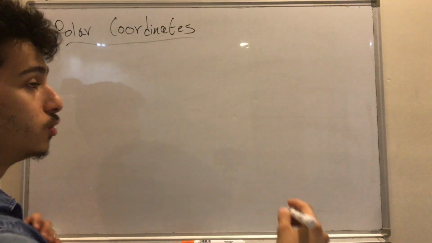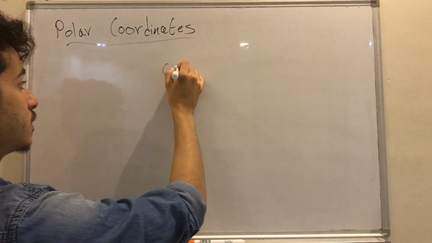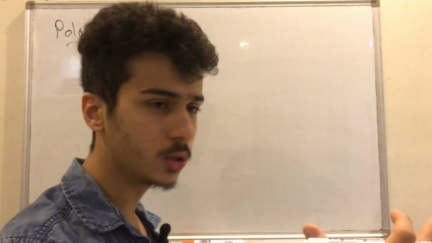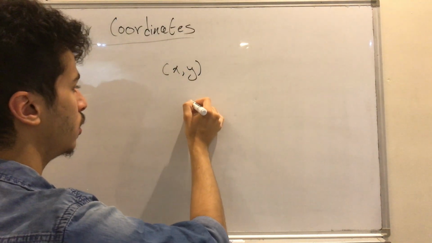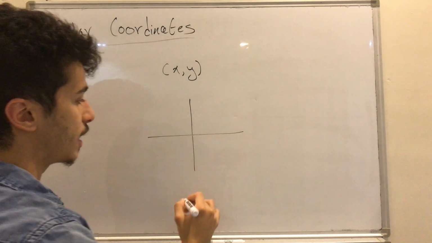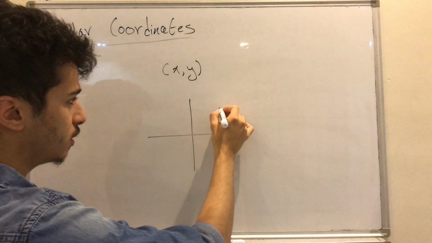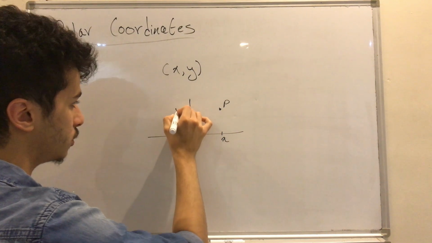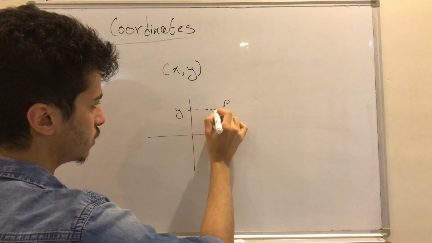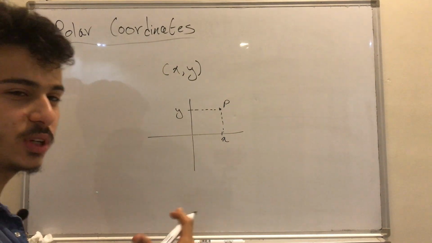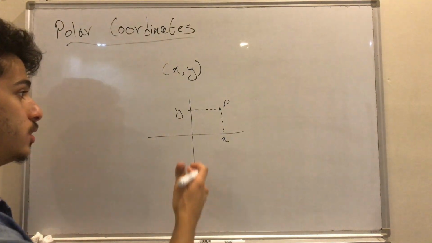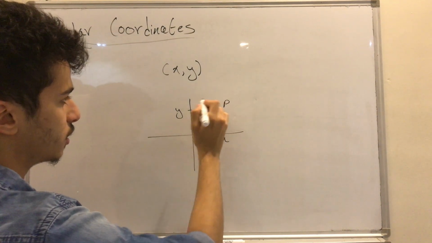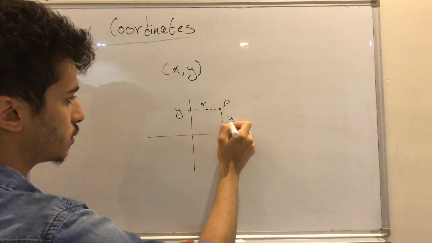Now, we're used to our normal coordinates, the x and y. You've probably known this all your life. And this system of coordinates is called the rectangular coordinates. So, I have my y and x axis, and any point P is denoted by an x coordinate and a y coordinate. And drawing dashed lines, you'll see that rectangular aspect of it, right? It looks like a rectangle. You go right some units, x units, and up y units.